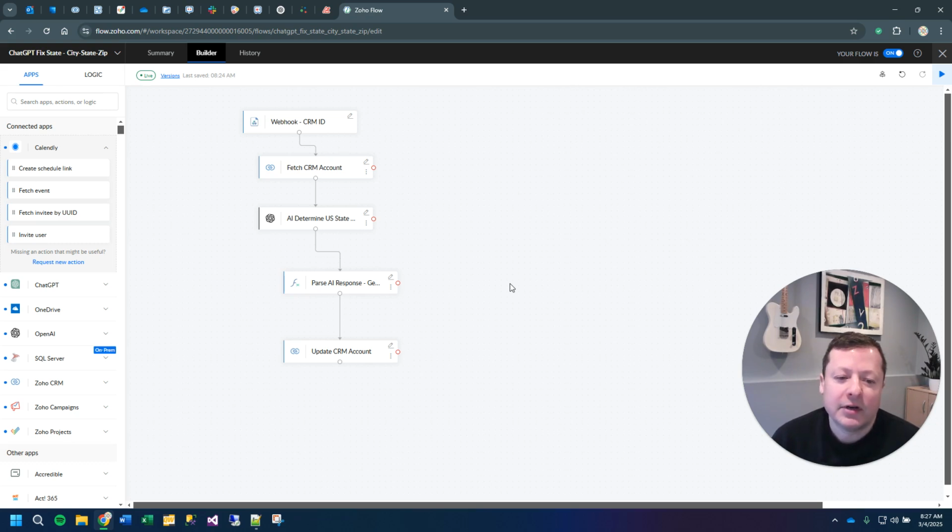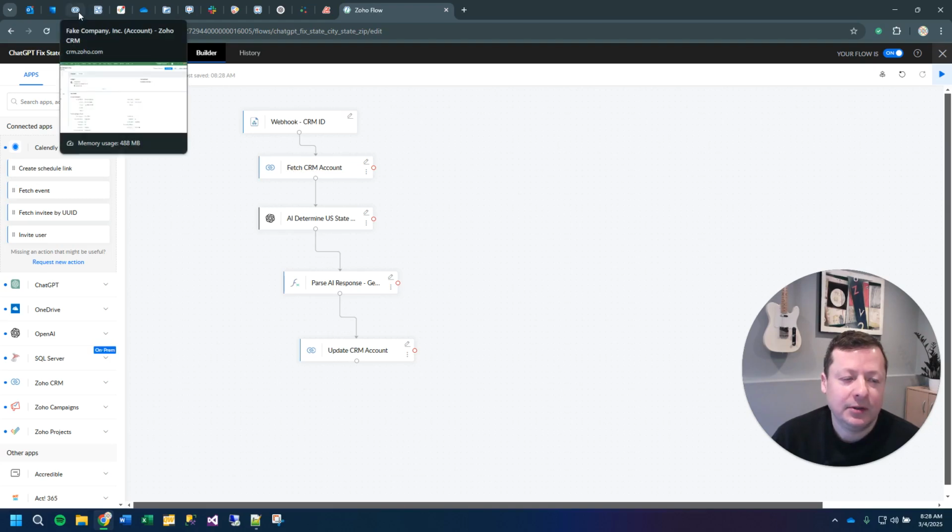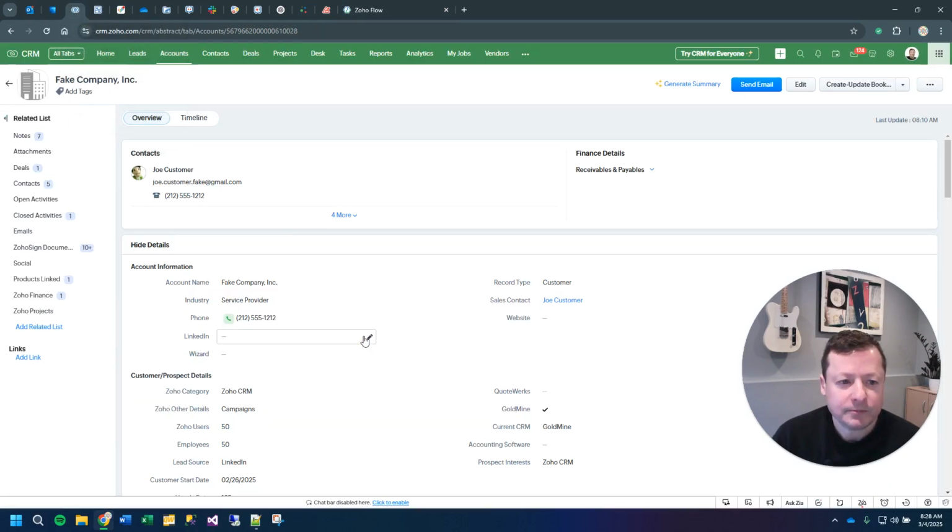And so we have to create a custom function here in Zoho Flow that goes through that big chunk of response text and finds the answer that we're looking for, so that we can then use it in an update step here to write back to the CRM record address. All right, so why don't I just show you it actually working, and then we'll dive into some of the specifics of the setup.